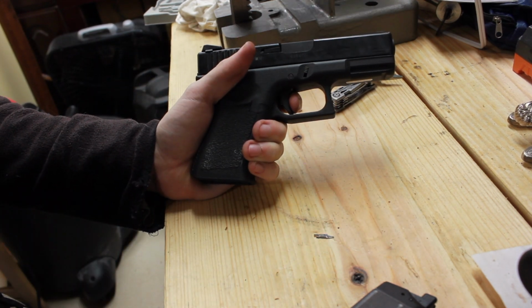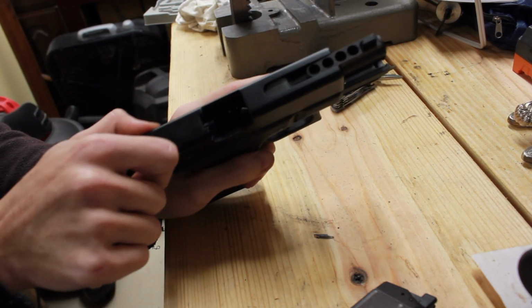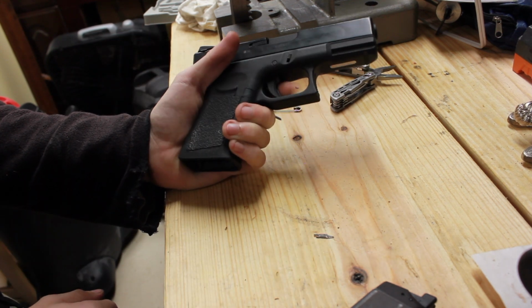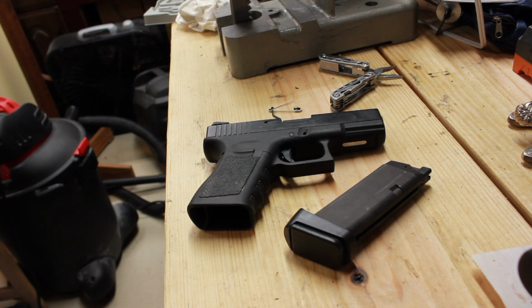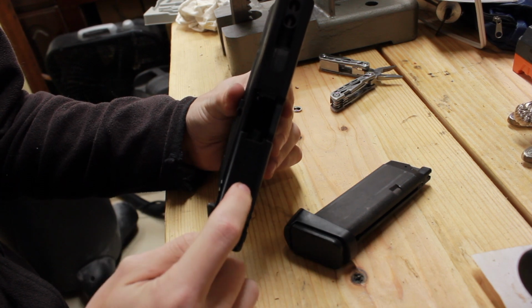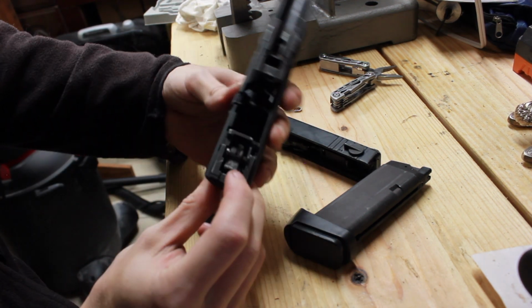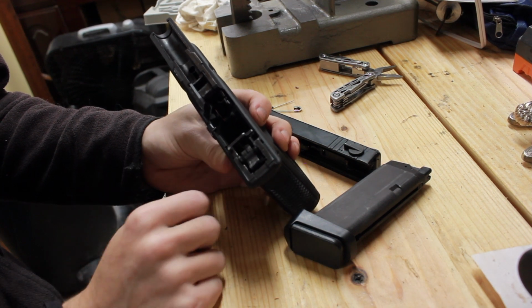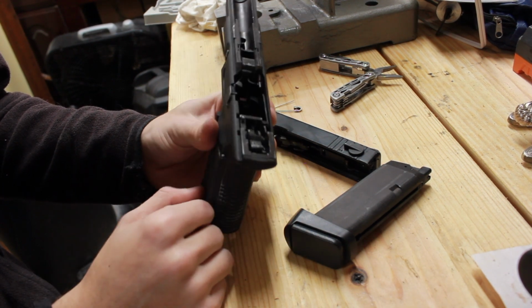I fixed it already, but before I would cock it back and it would just do this. It wouldn't click like that. Now the actual fix wasn't clear, but taking it apart and putting it back together fixed the problem. Mine doesn't have a little screw hole here. It doesn't have a little spinny chrome circle thing. I don't know what that's for.